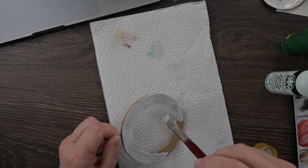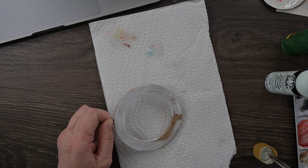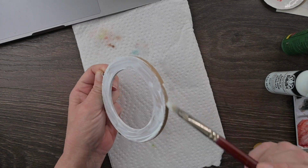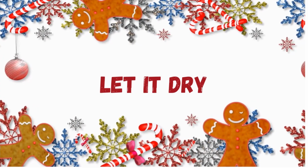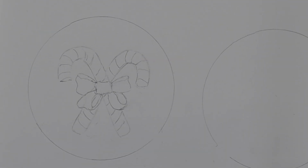So I'm just going to put 2 coats on this, and then I'm going to let it dry. I'm going to let it dry in between each coat. I'm just showing you the first coat. I'm not going to make you watch me do the second coat. You know how to paint on a coat of paint. And this, I'm using an antique white. Then you'll let those 2 coats dry. Also let each coat dry in between.